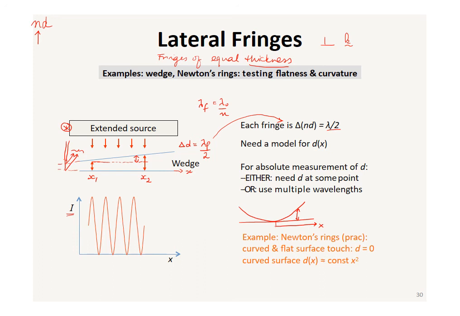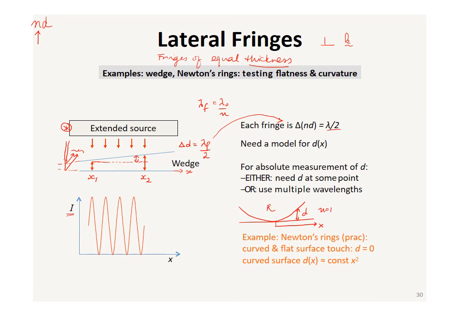And in the laboratory, you'll be carrying out this experiment to see if you can find those rings, observe them, and make measurements in order to calculate what is the radius of curvature of that spherical surface. Now, in this situation, it's an air cavity, so we have n is equal to 1.